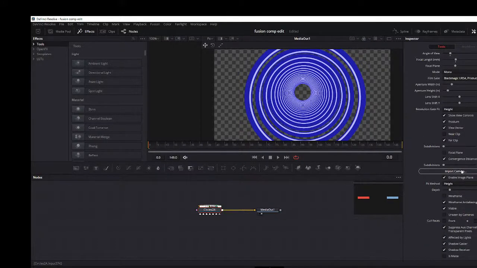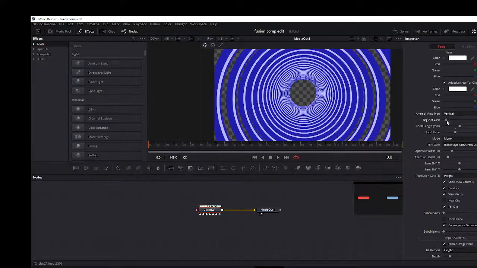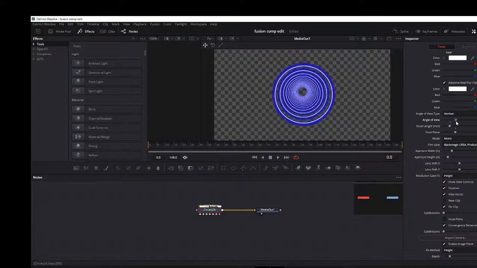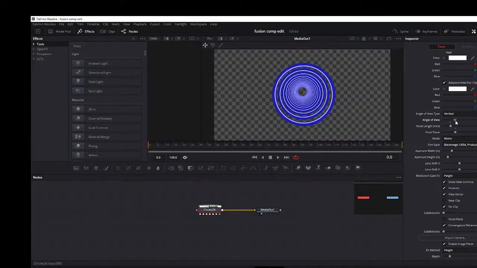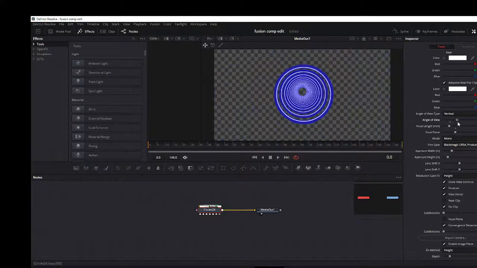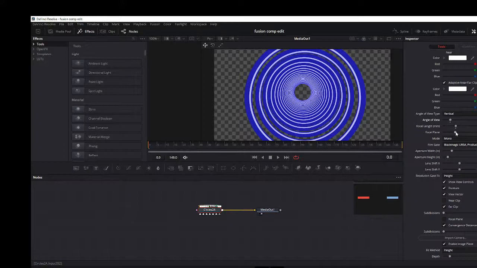So here's the camera. I'm pretty sure, if I remember correctly, and Darren, correct me if I'm wrong, this says camera and it's everything above it. So I'm going to change the angle right here. That's the camera, that's moving the camera in and out. And because these are locked, when I do that, it does that. So I'm going to put it back. There we go. And then the focal plane, I don't see that that's doing anything, but I'm going to put it back. The aperture width, again, I don't see that it's doing anything.